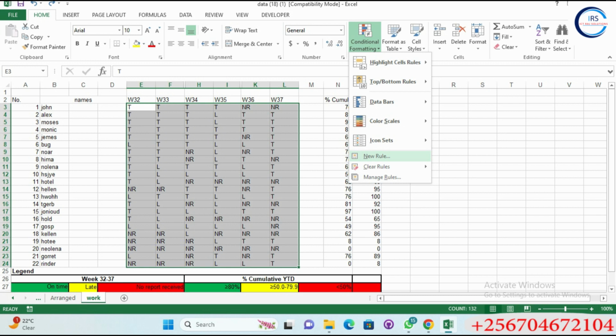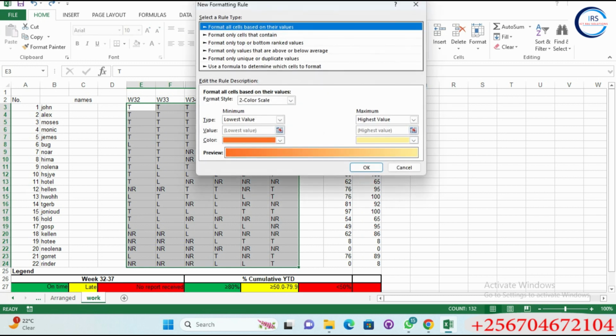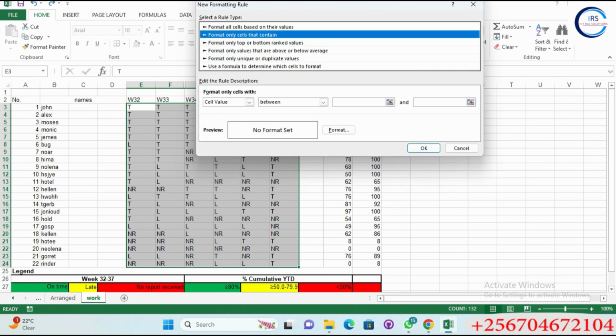You create a new rule. My first rule will use 'Format only cells that contain'. Now remember, I'm formatting letters, not a value, so I'll change this to specific text.